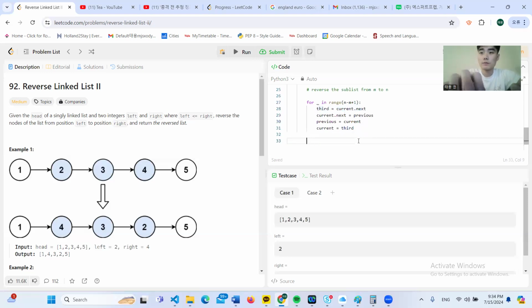And now we fix the final connection. So that would be if connection, then connection dot next equals previous, else head is the previous, right?